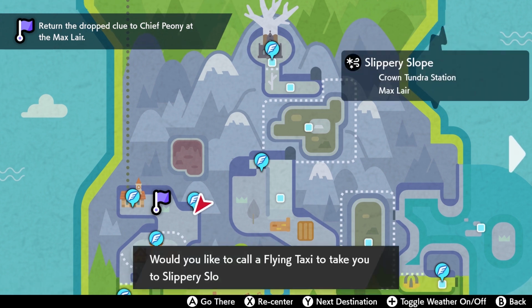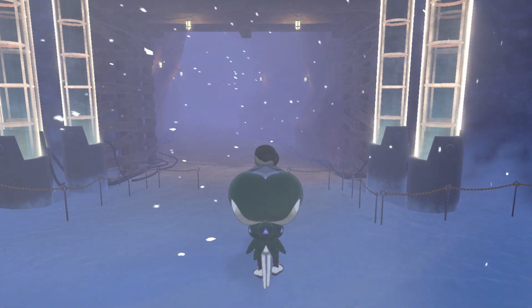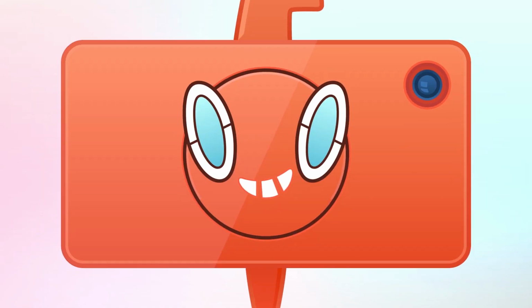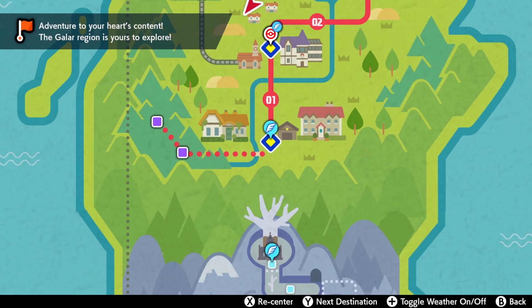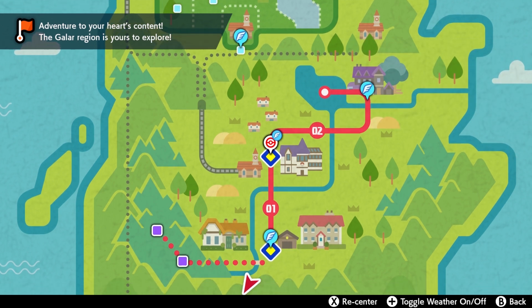But when you first get to the Crown Tundra, so let's say you start your new file of Pokemon Sword or Shield. When you are able to get to the wild area for the first time, which is about an hour through the game, you can actually go to the Crown Tundra from that point. So you go to the Wedgehurst station, and then you can tell them, I want to go to the Crown Tundra. You go to the Crown Tundra.